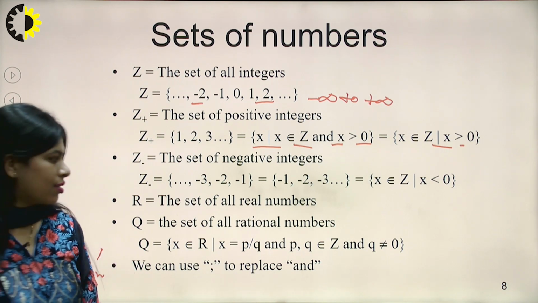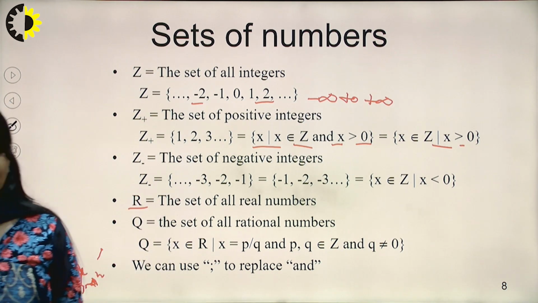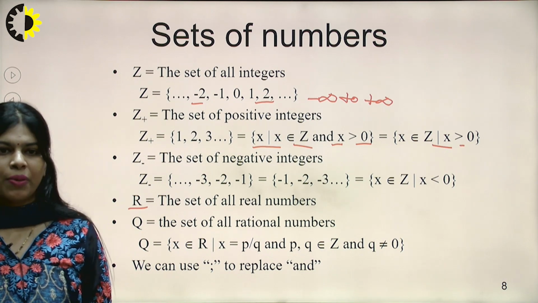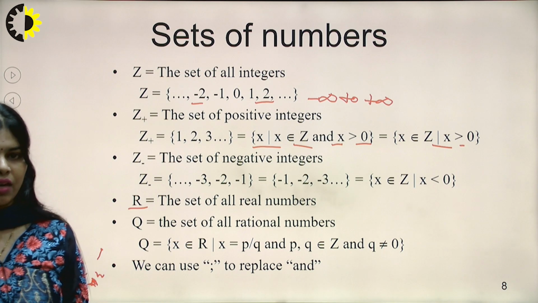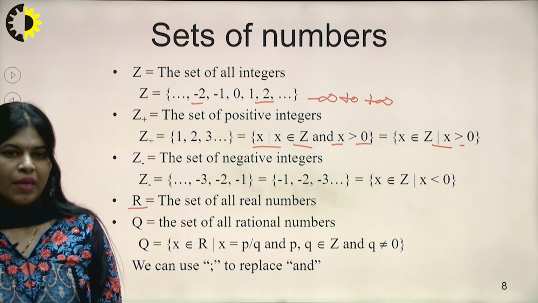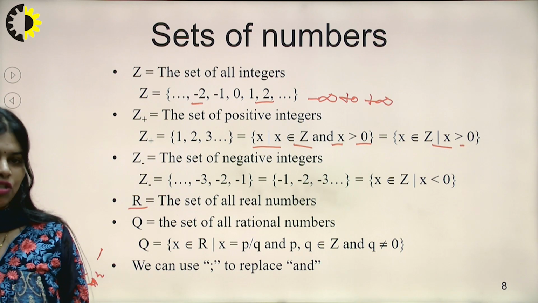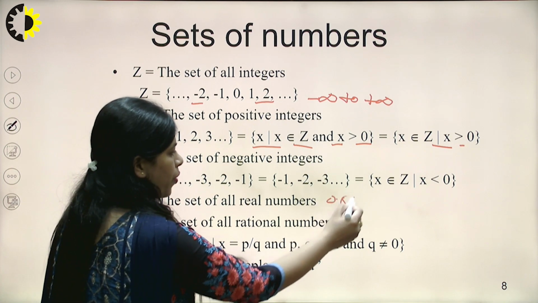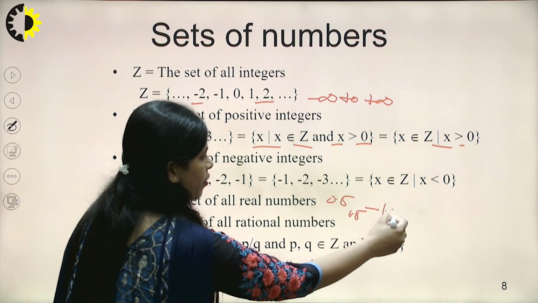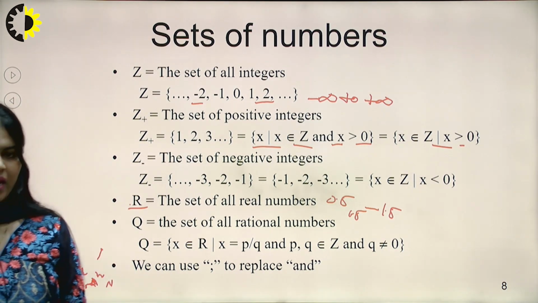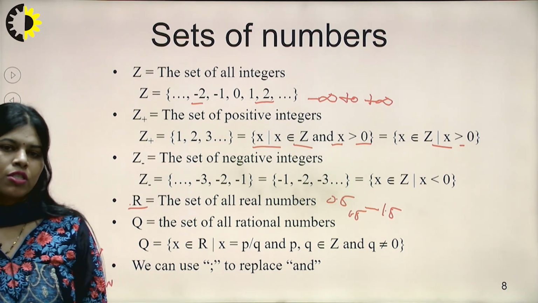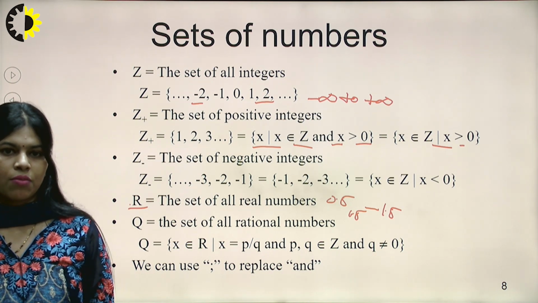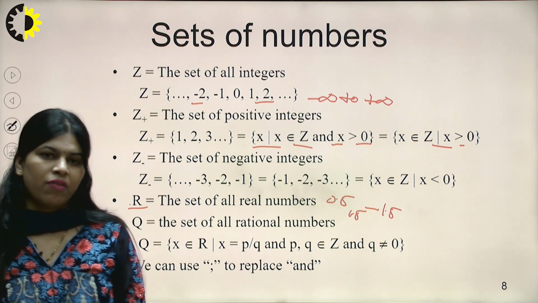Now the next point is considered as R. What do you mean by R? R indicates real numbers. Real numbers means the numbers should be considered in a positive way, negative way, or in decimal points. Means we can consider the numbers on a fractional basis. Decimal points means numbers should be considered on a point basis, 0.5, 1.5, minus 1.5, like that. So in real numbers we may consider positive to negative, plus infinity to negative infinity. But what is the difference between integers and real numbers? In real numbers we have to take the decimal values also.